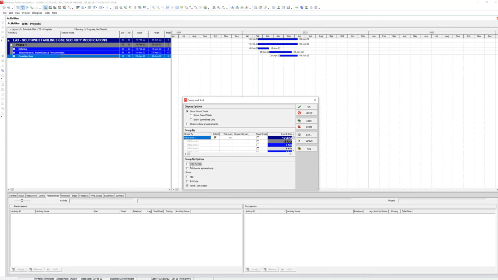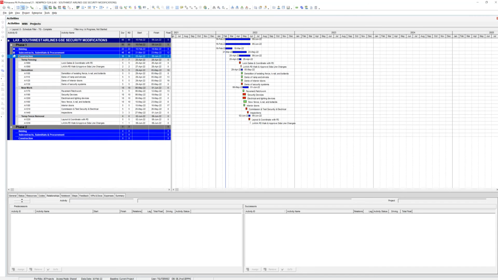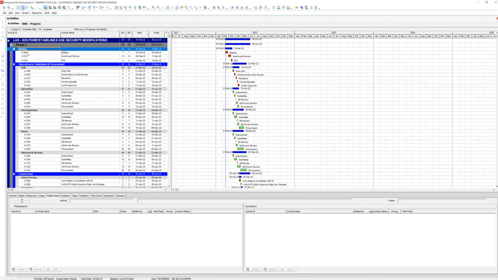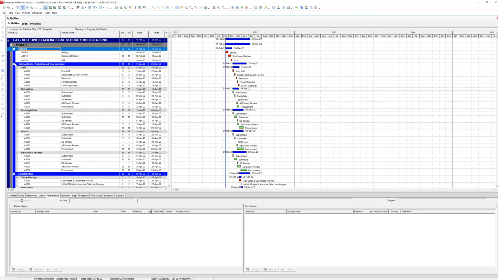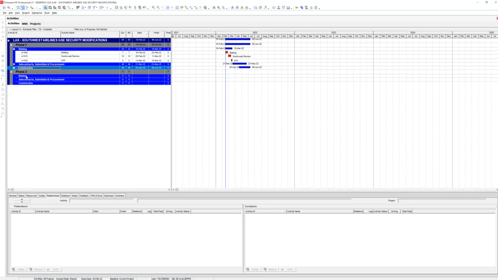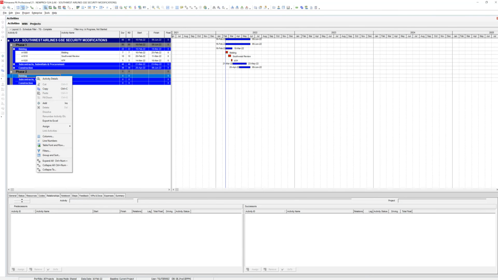So I'm gonna uncheck it, press OK, and now you see them, but they're empty. You see how I can't click plus because there's no activities. There's nothing going on, right? So we're gonna do it a couple different ways. Let's start with bidding. Let's say you have 2 options. I can probably copy these into that one, since it's the same activities, or I'm gonna just create some new ones. So I'm gonna right click, add.